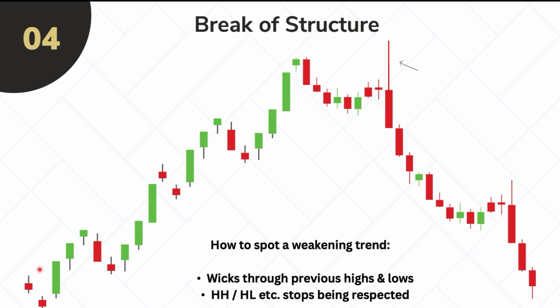So when you're going from an uptrend to a downtrend, how can you spot around this piece of price action that we're probably going from higher highs and higher lows towards lower highs and lower lows in a downtrend? Here are 2 pointers you can use to predict this. The first one, wicks go through previous highs and lows. So what you see in this uptrend with clear higher highs, higher lows, higher highs, higher lows. And then right here at this piece of price action, you see this massive wick upwards.